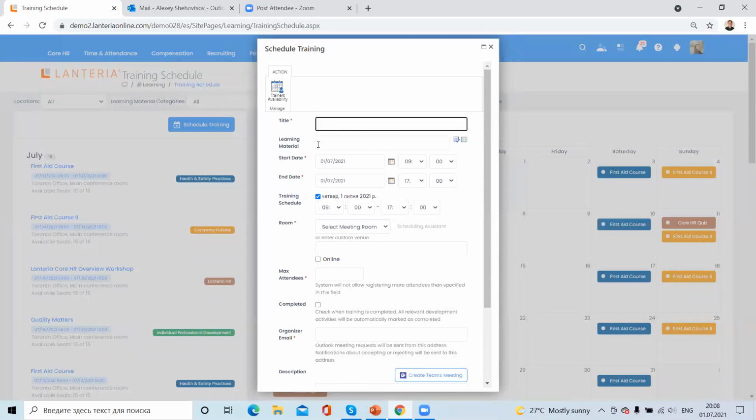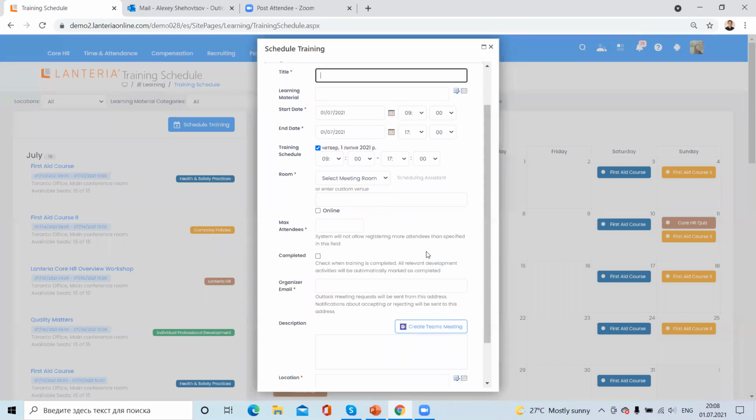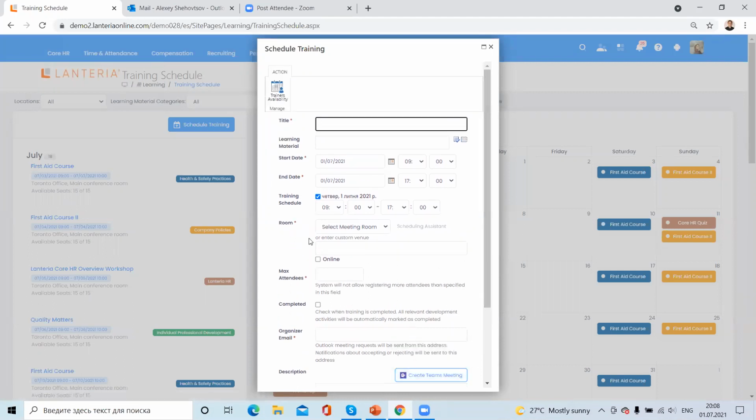So basically, we will provide a title for this activity. We will schedule when it's going to happen. We will also be able to specify whether that's an online activity, and even more, we can make the meeting happen online like a session. If we wish, we can use Teams, because Teams is also synchronized inside of the system. In that way, we will be able to schedule an activity, and then people will be able to get assigned to this development activity, assign themselves, or I, as a manager, for example, can assign the employees.